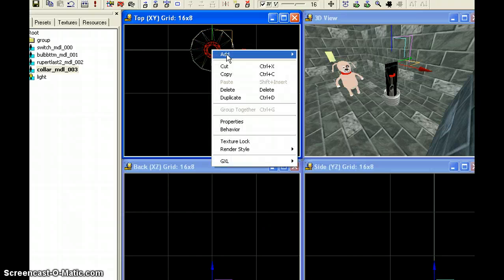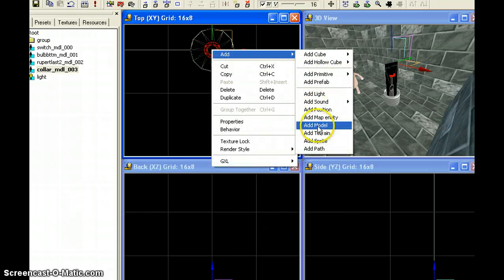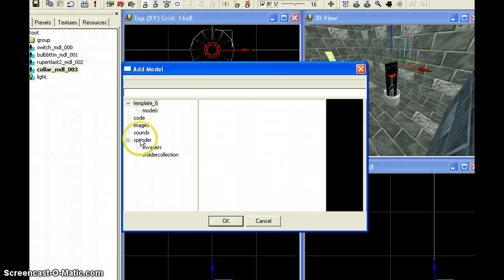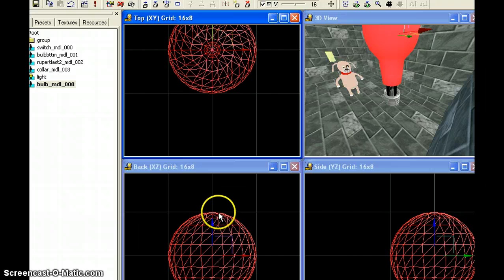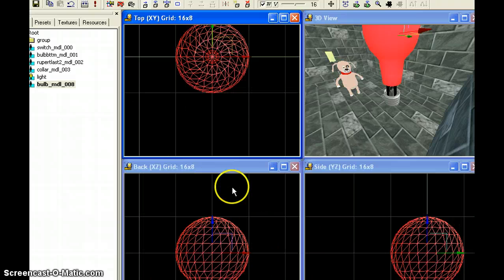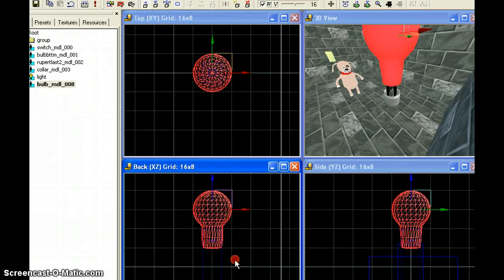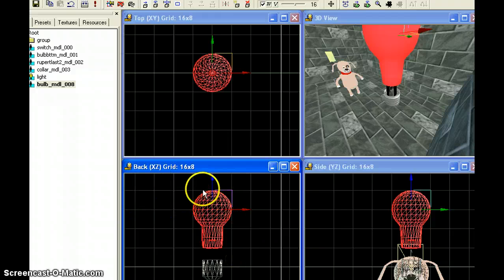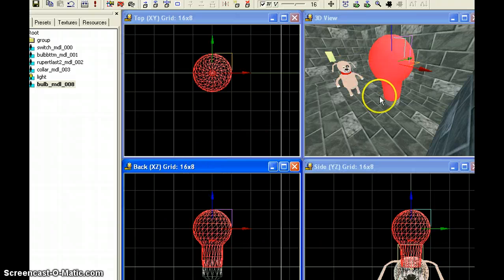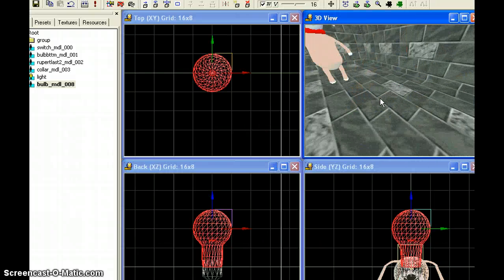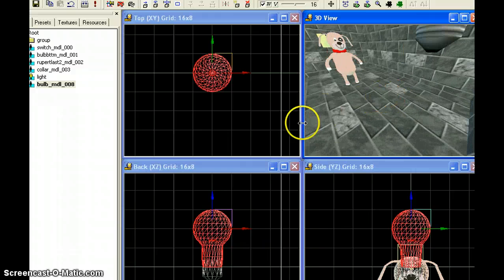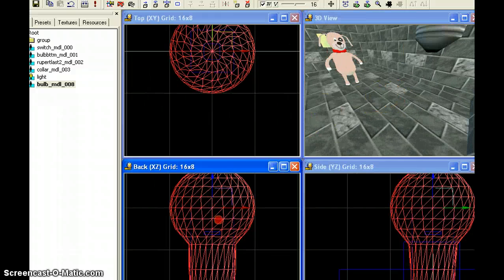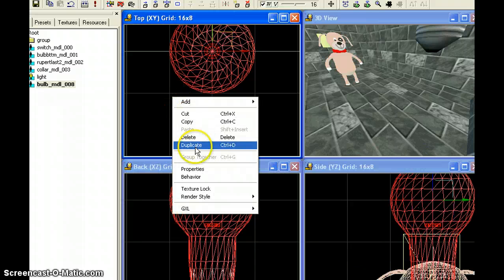Alright, bam. We're going to add model, and it says under bulb. Bam. Open. Now it's in there. Oh my god. Now we're just going to size it, put it where it belongs. We're going to make it go down. Bam. That looks like it's right, but it's not. Actually, it looks perfect, but it's really not, because it's kind of overlapping that thing. So we're going to take down the size a touch.